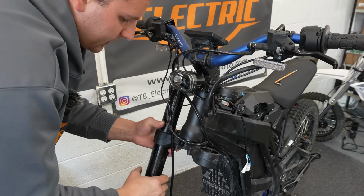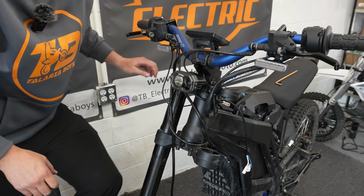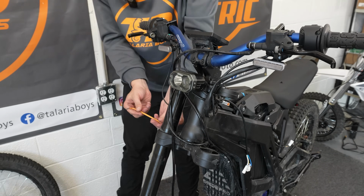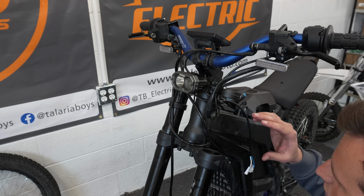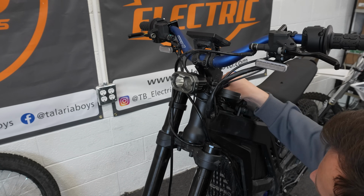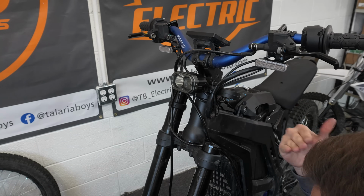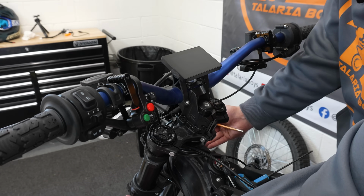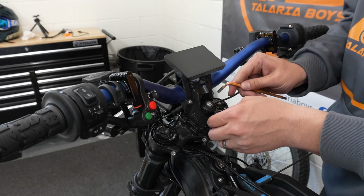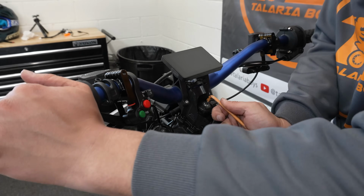So get those all the way up, and then we are going to only clamp the bottom pinch bolts for right now. On the second leg, it's important that you make sure that all your wires are on the inside, not the outside. Now that both legs are in and our bottom triple clamp bolts are tight, we can now go ahead and just double check that our stem lock is tight.